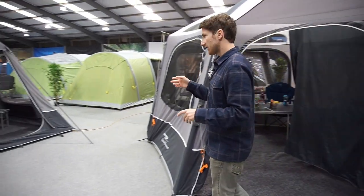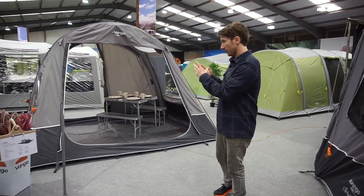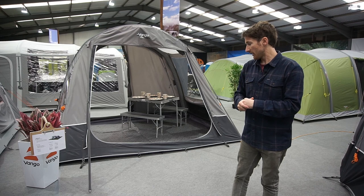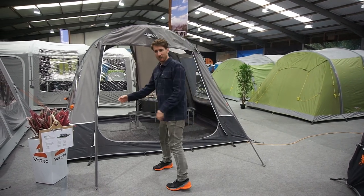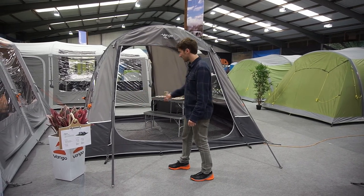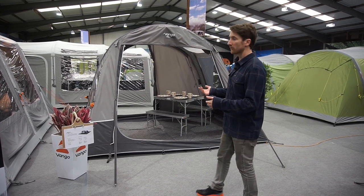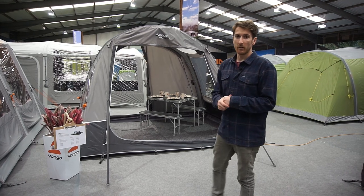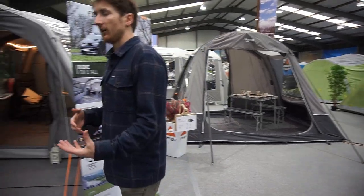Moving on to the Keeler — the fabrics have changed as discussed. If you want more detail on these products, check out our 2018 full model reviews. For 2019, the Keeler has purely a color change: the black has gone to a slightly more toned-down gray, giving less stark contrast between the lighter and darker gray. You've got the upgraded Sentinel Pro fabrics and color lock, so it won't fade as fast — a more beefy, durable fabric.